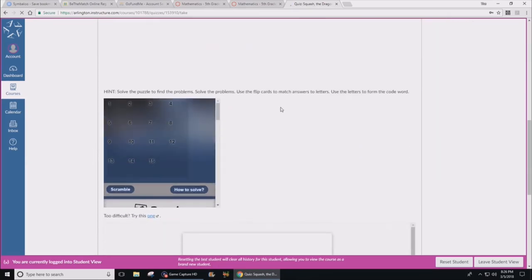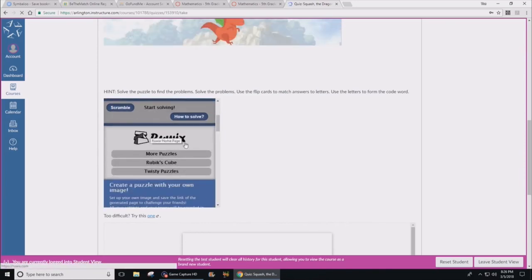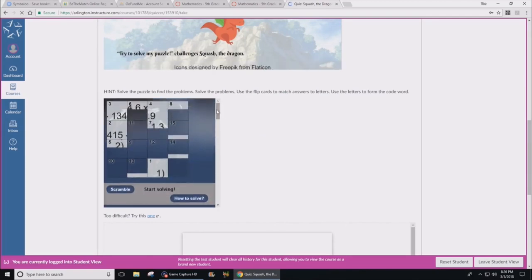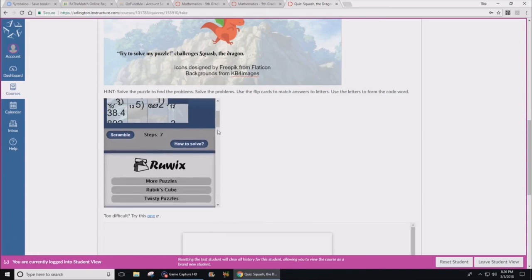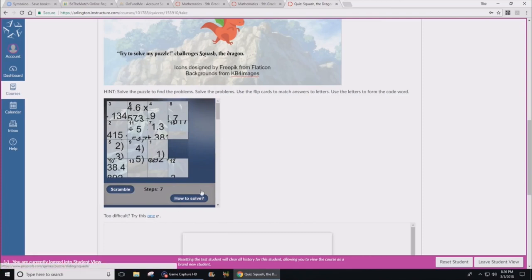Okay, now this one, oh my goodness, this one is tough, and I realize this now. I went to Ruwix, and it allows you to upload a photo, and then you can shuffle them. Slide puzzle. But this is a 4x4, and that is crazy difficult. So this is definitely a challenge. I have had some get through that. Once they are finished with this, then it will give them problems. And in fact, you can see here, too difficult, try this one. I found another slider, but I think it only has 9 tiles. Definitely much easier. So as you give these lock boxes to your kids, you'll be able to judge how difficult you've made it.